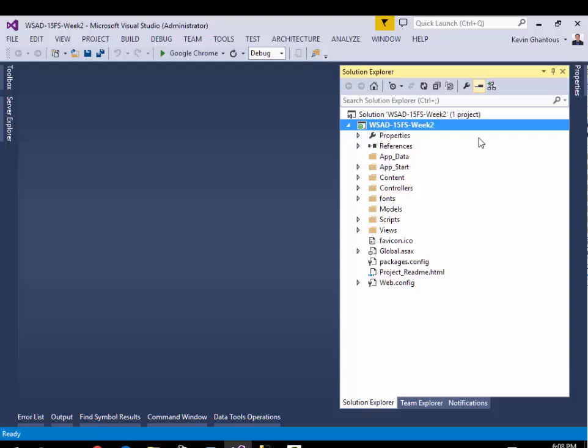So typically when you're running a full SQL instance, your SQL databases that you create live in the SQL Server under the SQL Server installation. In this case, we're going to be including them in the project and attaching them to SQL.